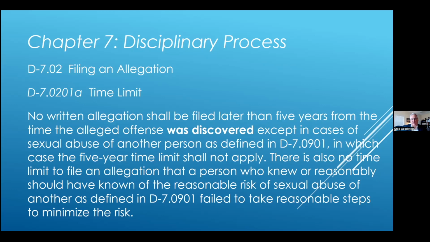That went to the General Assembly unchanged, but with a separate request from the Rules of Discipline Task Force to consider doing away with it altogether. So the committee that dealt with the Rules of Discipline Task Force had two options given to it, and they ended up with something different than either one, which is to leave 5 years, but to make it 5 years from when the alleged offense was discovered instead of when it was committed. So that makes it longer.